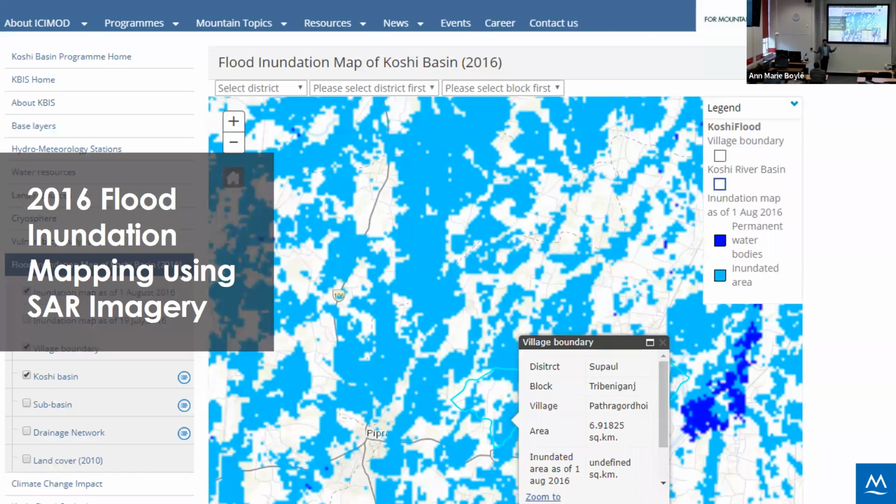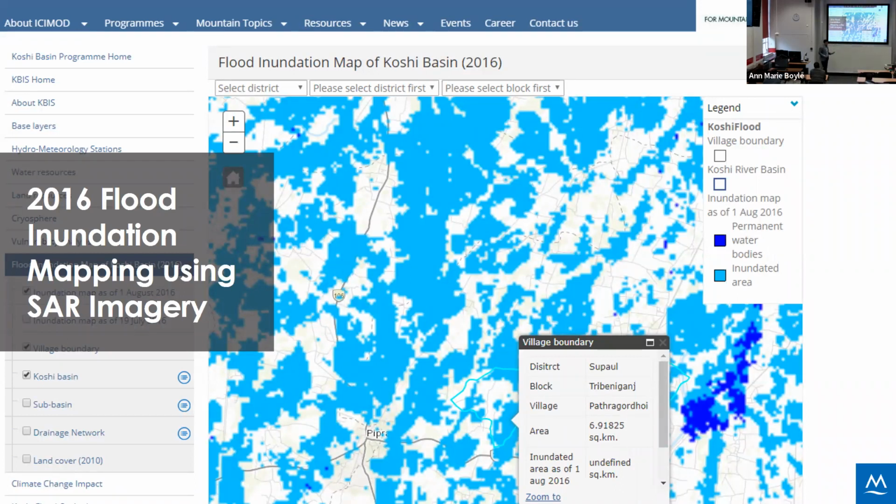So once we did such kind of flood mapping, what do we do? Once we developed such kind of flood mapping, I'm showing you the 2016 Bihar flood in India. There is lots of flooding. So we developed an application, so anyone can see which district, how much square area is inundated.